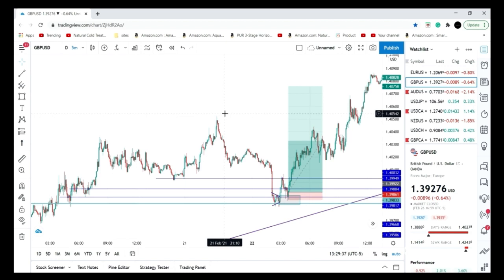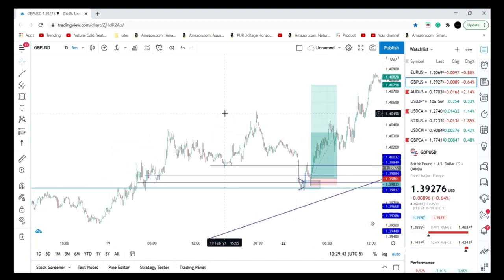You just don't want to go for a quick 1-to-1. But overall, look at the whole structure. You also don't want to expect a big winner on every trade, because I see some people with a stuck mindset where every trade they're looking for a big winner. You can't do that, guys. You have to look at the structure of the market. I told you before, if the structure looks choppy, then go for maybe 2-to-1s, 3-to-1s, whatever. But if you understand you are in a trend and it's breaking out, or this is just a pullback and you take advantage of the pullback, you can hold for big winners. Keep that in mind.